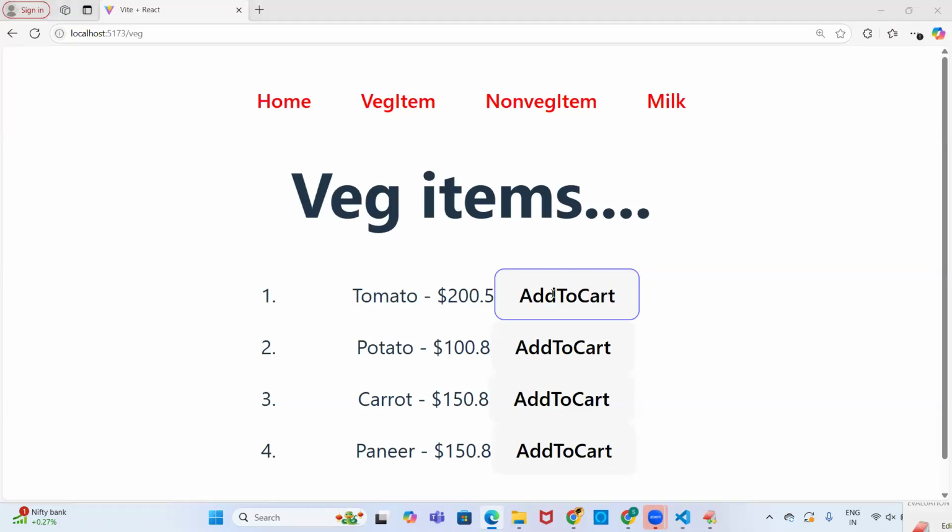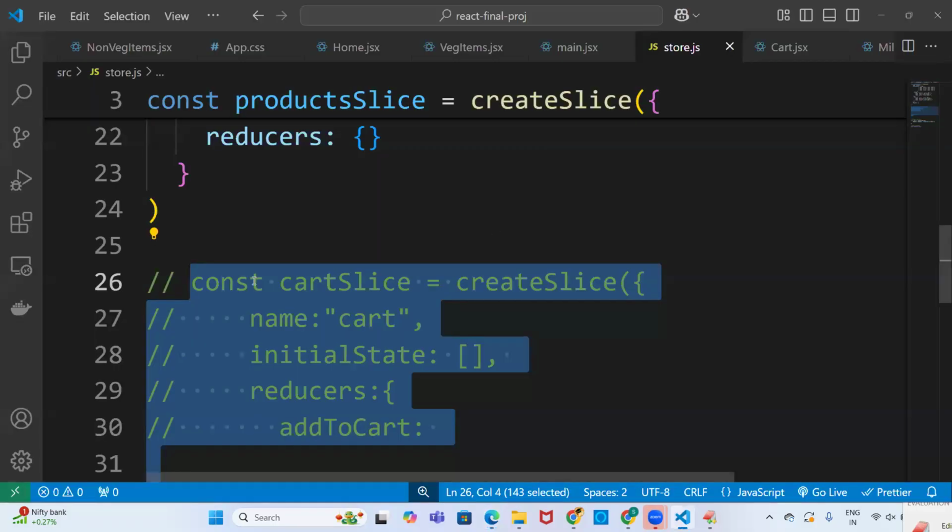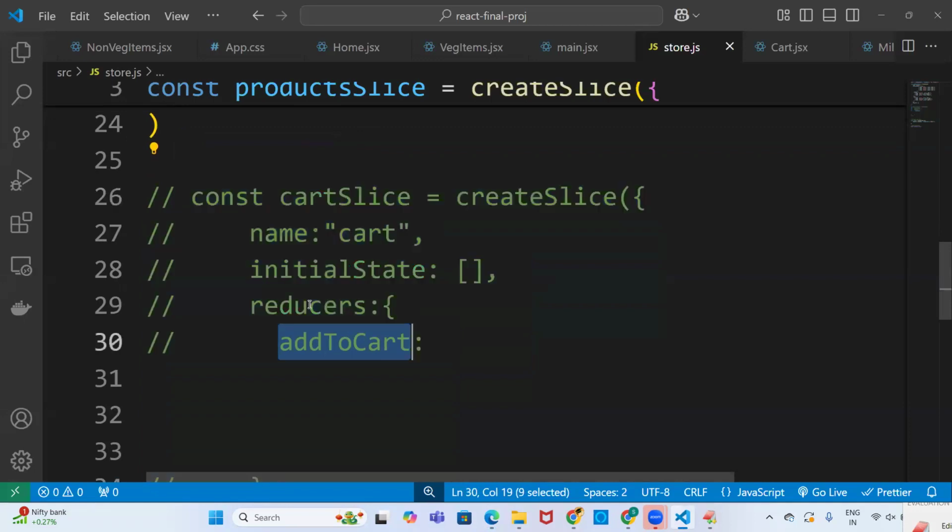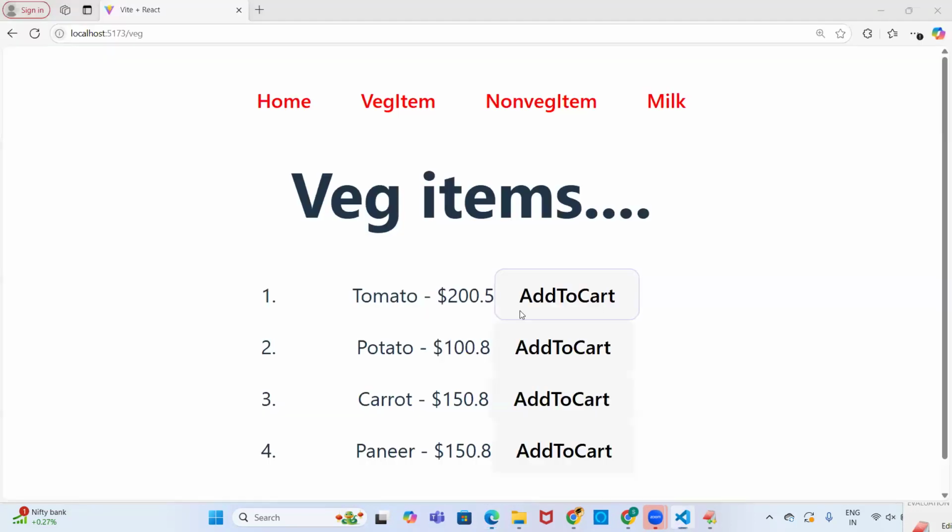Store. The add to cart functionality we are writing now here, in the store, right? Store contains a reducer. Reducer is what? Add to cart. It means this is a functionality. You clicked on the base components. If you know these points, that's all. React is over. You clicked on the base items component, on the add to cart button.